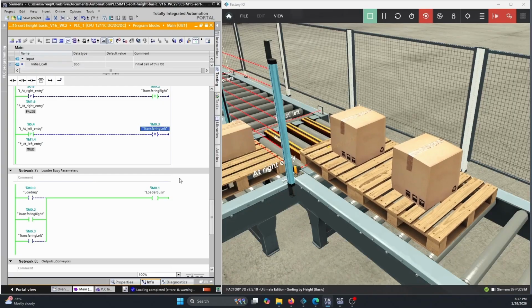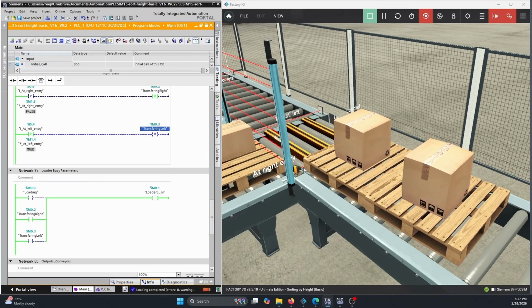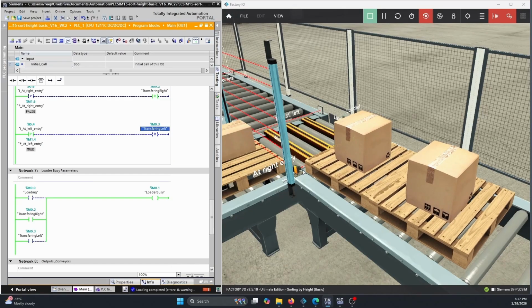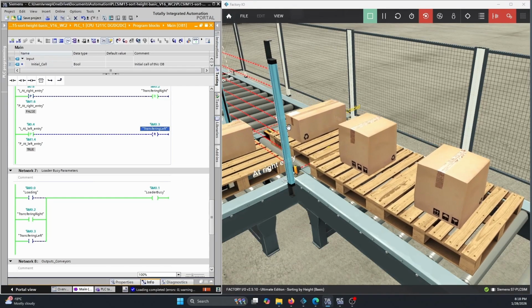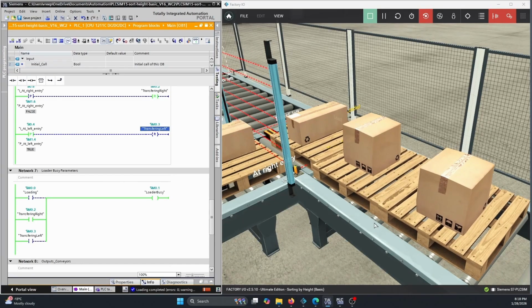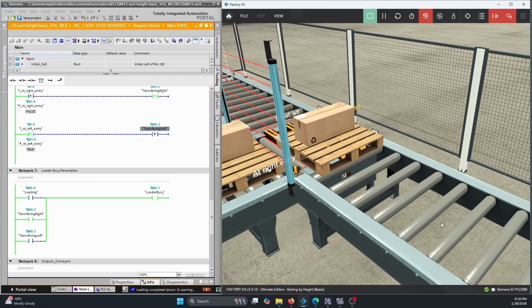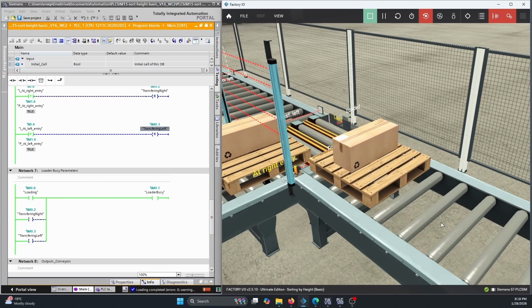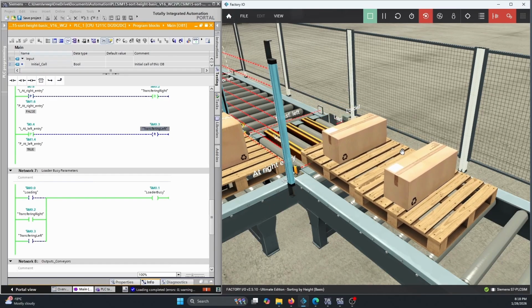Okay. We need a low box. But let's see. Once it just gets past there and goes from 1 to a 0, the next one comes in. Okay. There's no way that it's going to be able to keep pushing because we need to turn on this conveyor. But so far, we're doing all right, guys. But we now need to have something turn on these conveyors and move this pallet over. Because everything's buffering nicely. Obviously, we have no low boxes coming in, all high boxes, right?